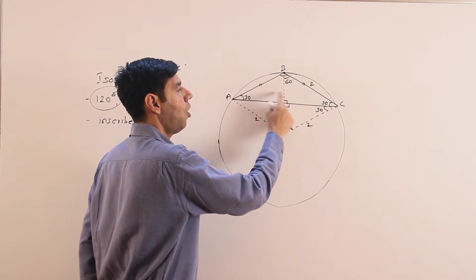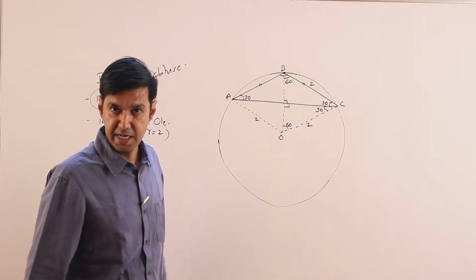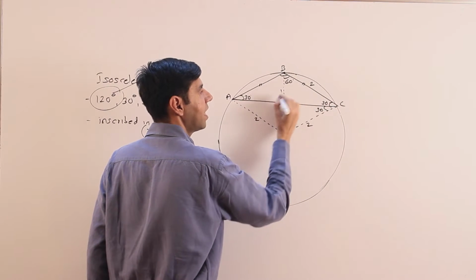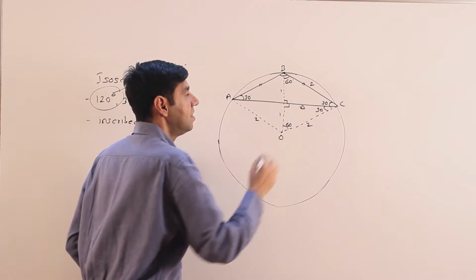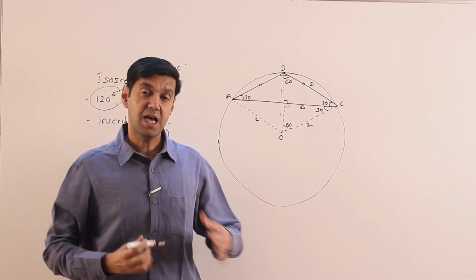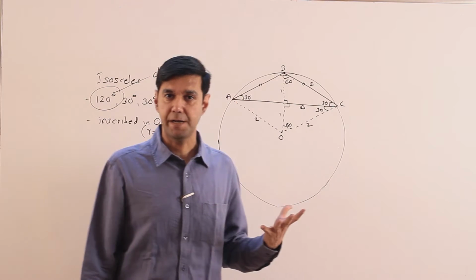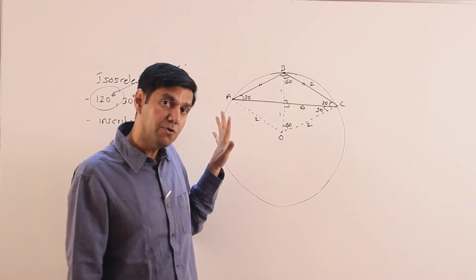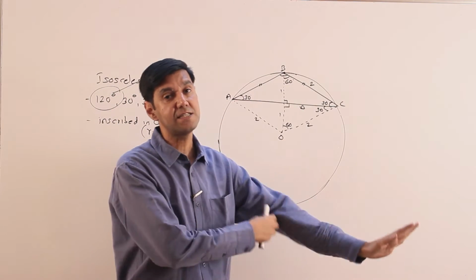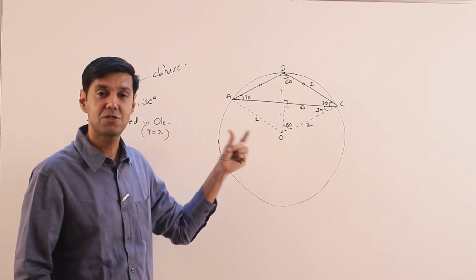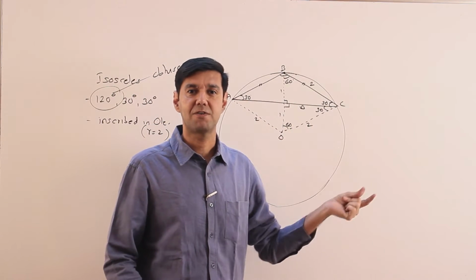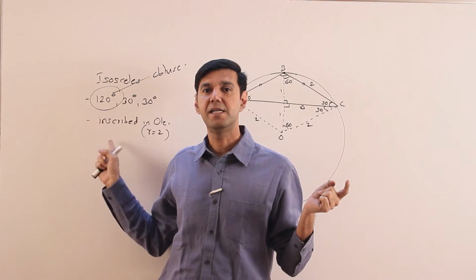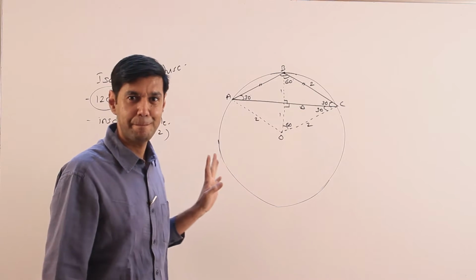So all these four non-overlapping triangles are 30, 60, 90 triangles with hypotenuse being 2, side opposite 30 will be 1, side opposite 60 will be root 3. This is how I would judge how good your geometry is, right? Till now the toughness of the question hasn't come in. Therefore I said there's learning value in every question, even though it may not be asked in CAT as such. These thoughts should have come immediately one after the other, all just from these words: 120, 30, 30 triangle inscribed in a circle.